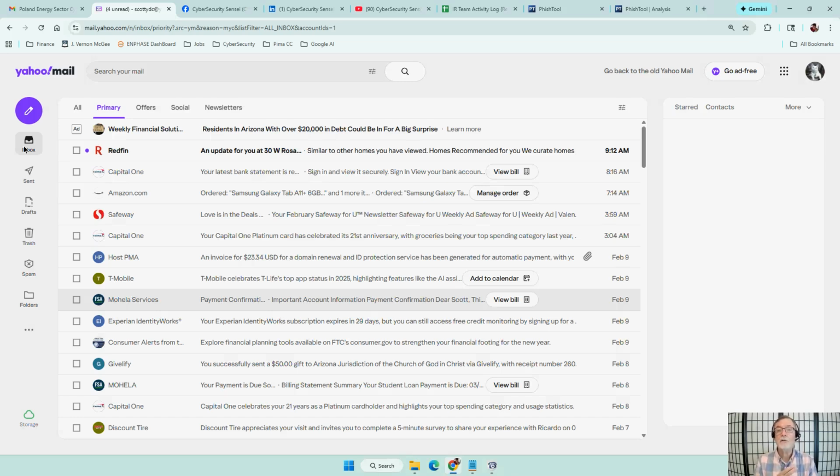Then what I chose to do is report it to the anti-phishing working group by forwarding from my inbox. Then I blocked the sender, and then I marked it as spam. So now the anti-phishing working group and Yahoo both know that I didn't want this message and I don't want further messages from that particular sender.